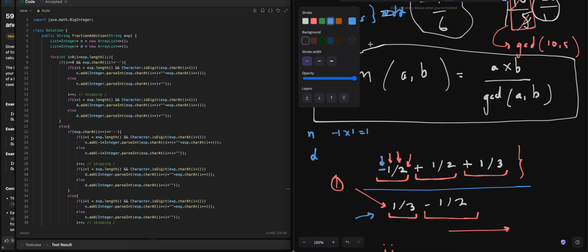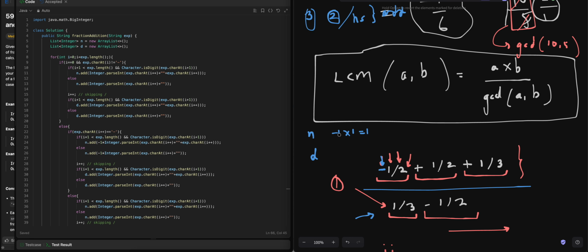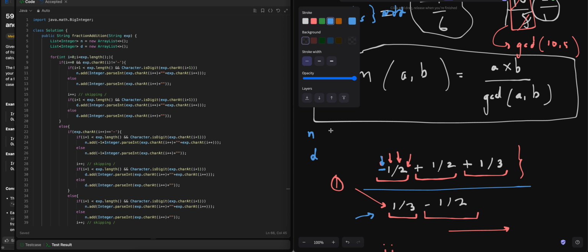Just to simplify, I'll remove all the calculation that we had done, and I will put in the numerator array as -1, sorry, this is our first value. Then there is a divide symbol. After that, again we'll check whether it is a 2-digit or not. If it is not, whatever we got after the divide we will put in the denominator. So -1 goes to the numerator, 2 goes to the denominator.